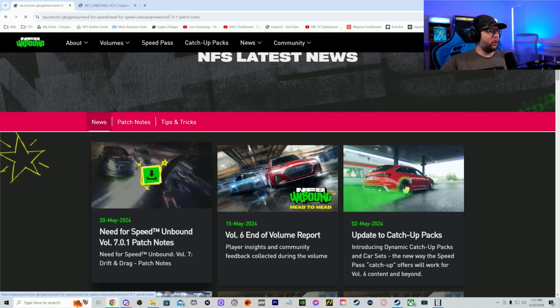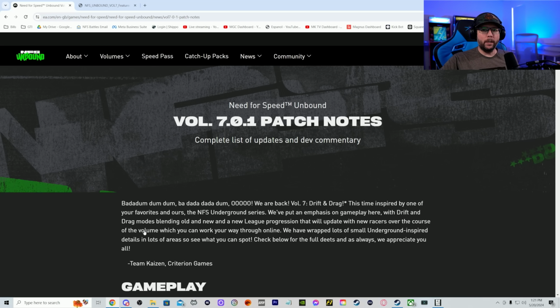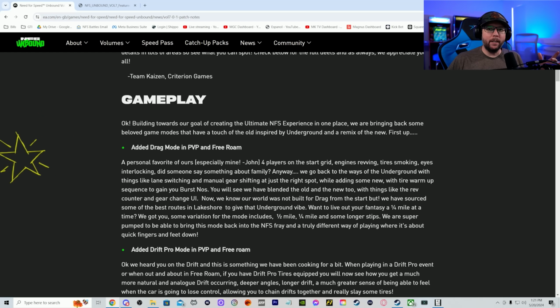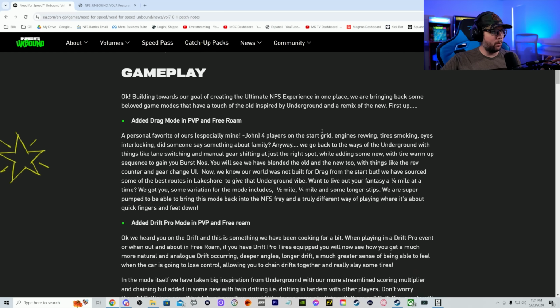Need for Speed Unbound Volume 7.0.1 patch notes. All right, dude, gameplay. We've got a few different modes added to the game, and this is something that we've been speculating and sort of knowing over the course of the last 2 months, but we've got a drag mode and a drift mode. And now let's take a look at some of the details in this.